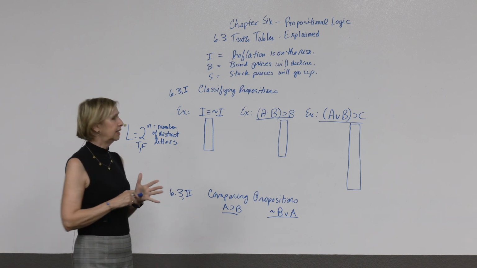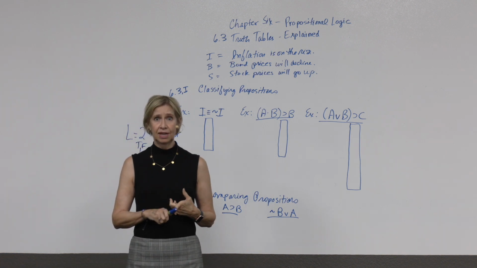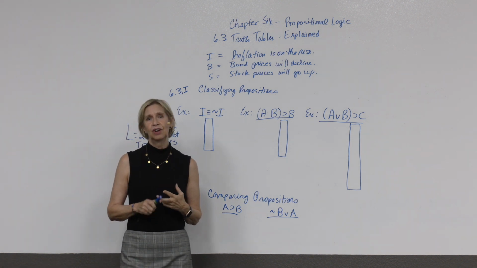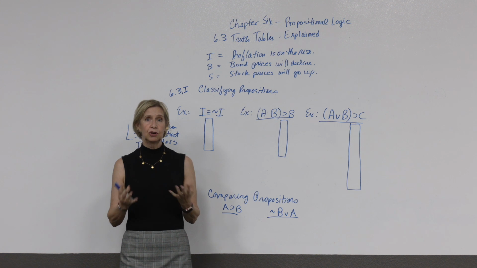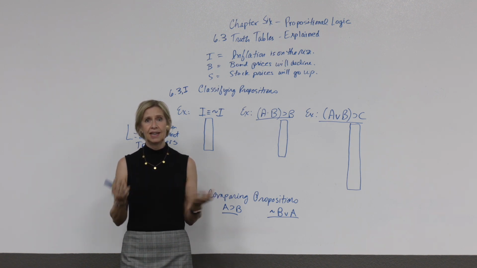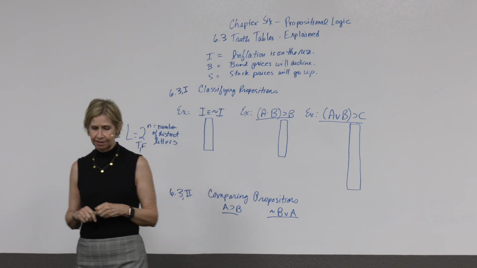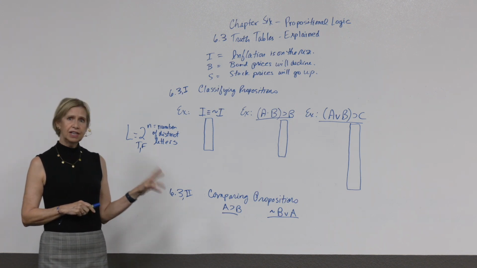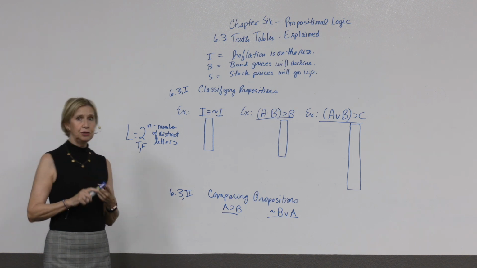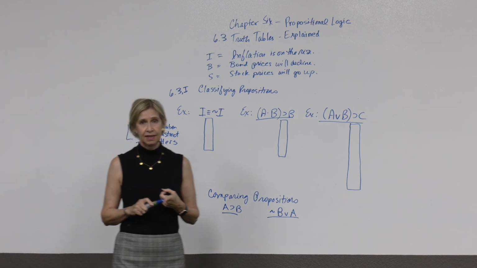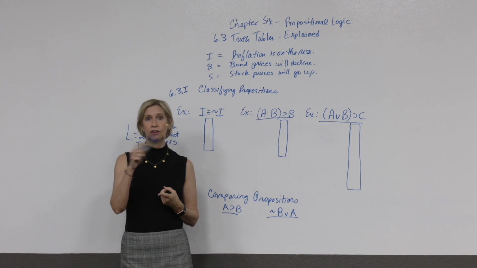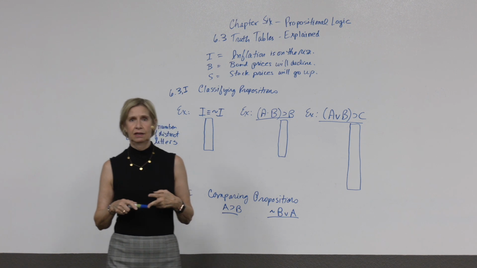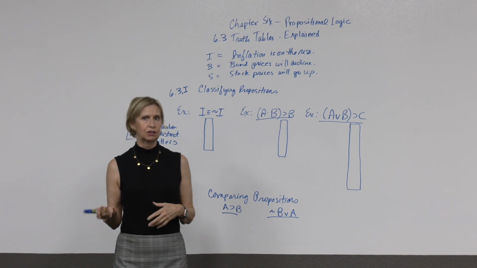Okay, so in 6.1, we learned how to symbolize statements. In 6.2, hopefully you learned how the logical operators preserve the truth functionality in a compound statement, how they function truth functionally. So all of those exercises in 6.2 either assumed you knew the truth value of the statements in the compound statement, so you could then look at the operator and calculate the final value, or they stipulated that certain letters were true and certain letters were false.